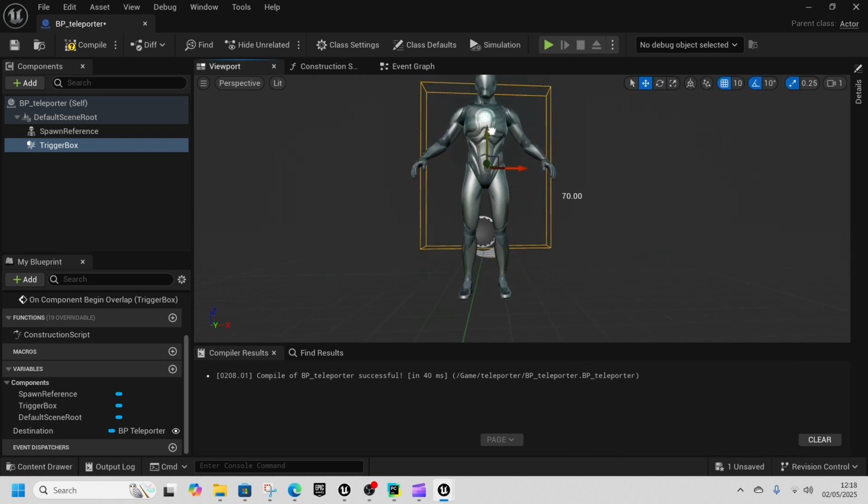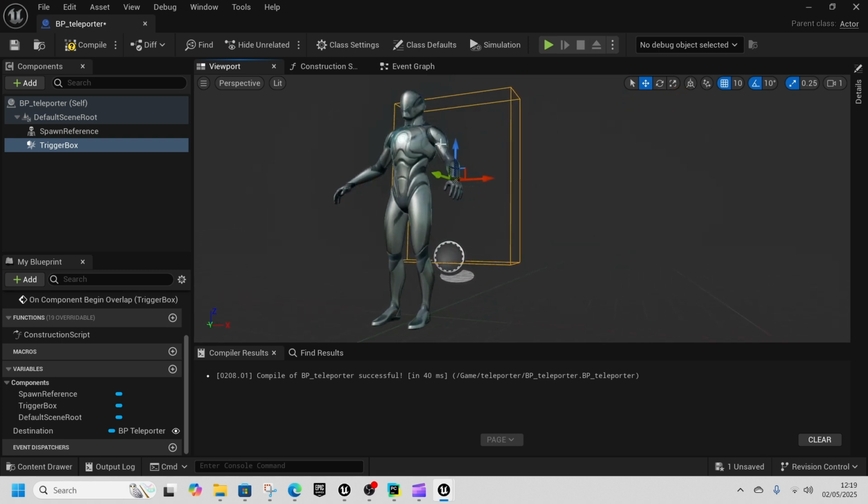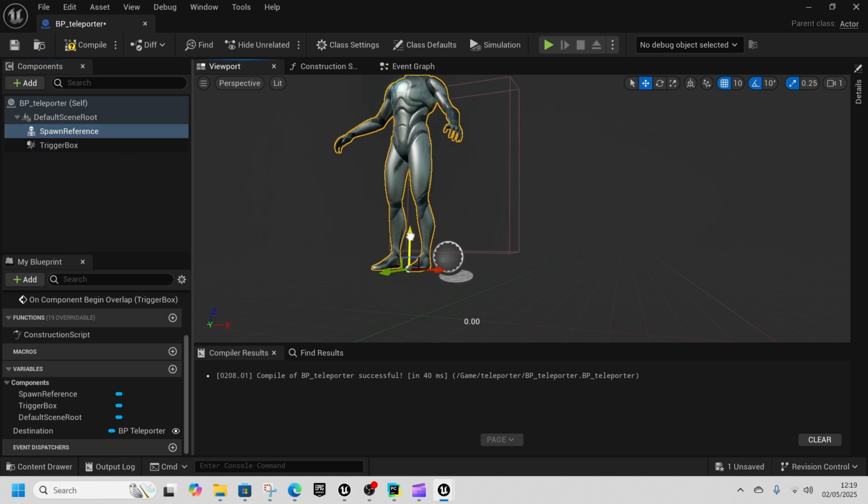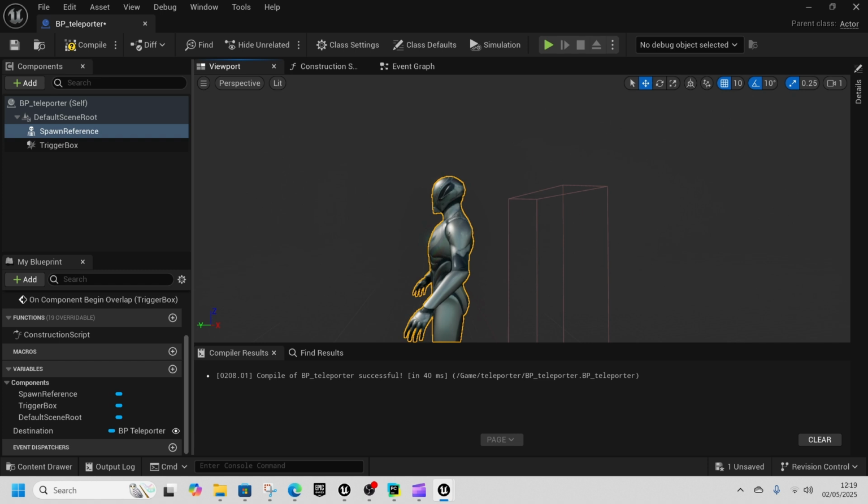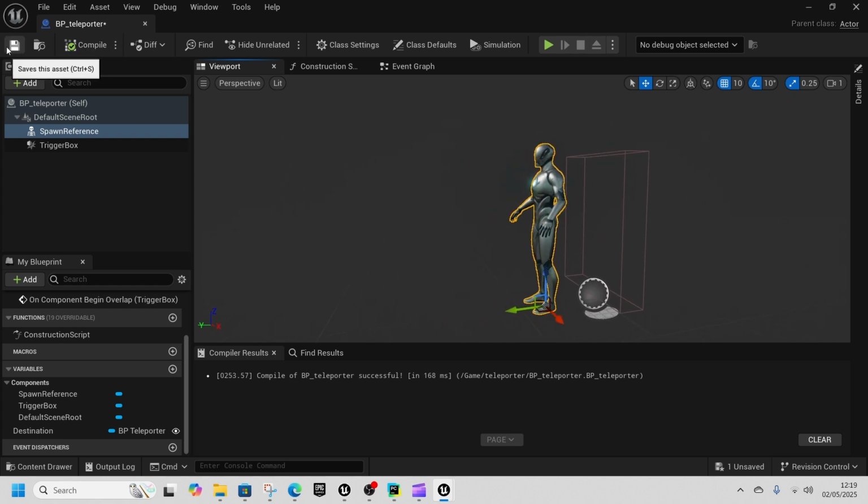There we go. And we want it to be just halfway into this circle, or maybe a little bit more. Same with the spawn reference. This is a good starting point. And then we can compile that and save it.